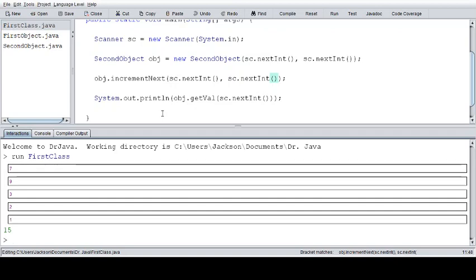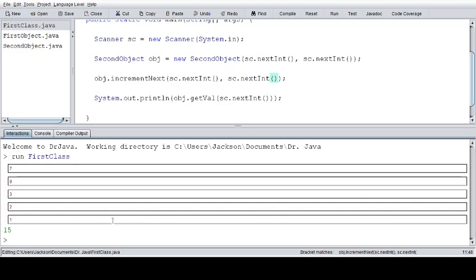15. So how did we go from 9 to 15? We went from 9 to 15 because we incremented it by a value of 3, 2 times. What is 9 plus 6? 15. So we've done 3 times 2. This is the value that we're checking: our counter is less than num. Counter starts at 0, so it's checking 0 is less than 2. Yes, it runs that code. Counter is increased by 1.